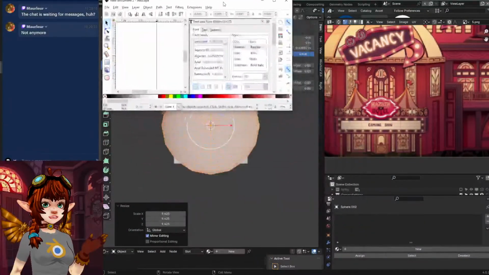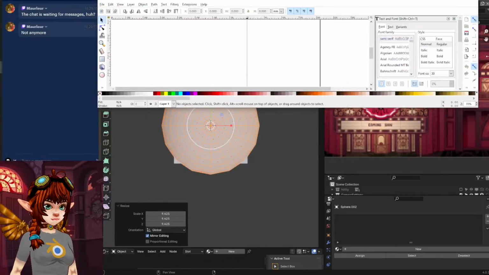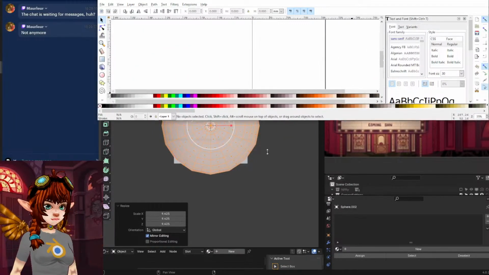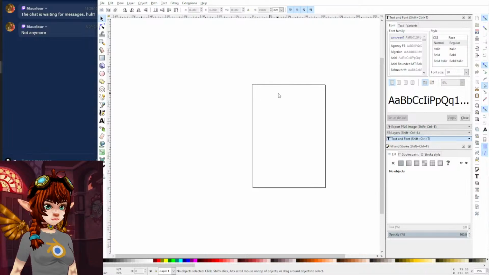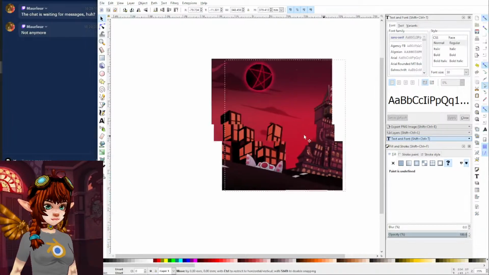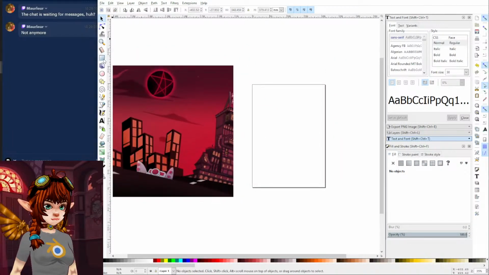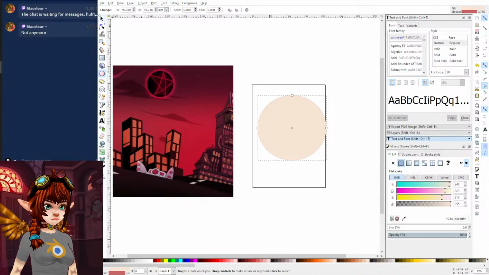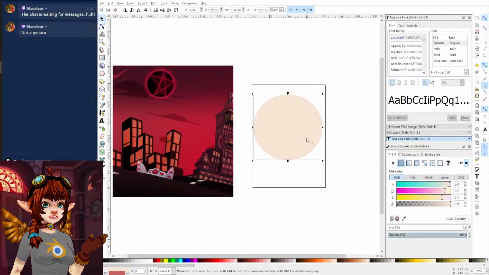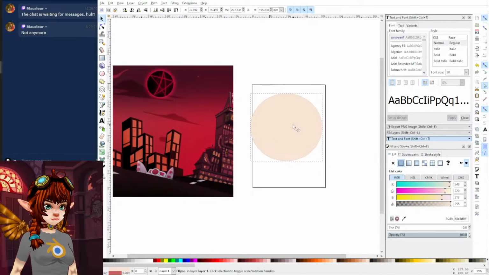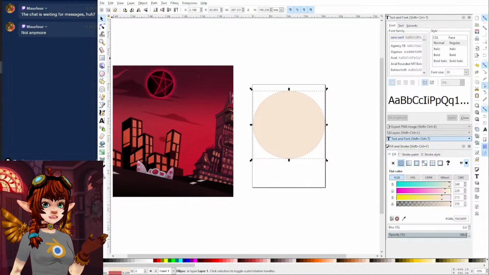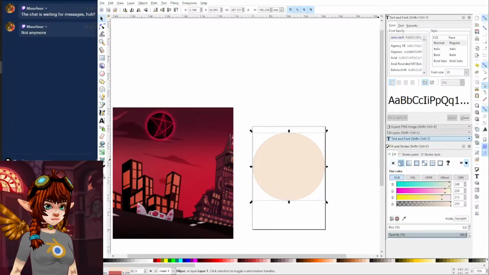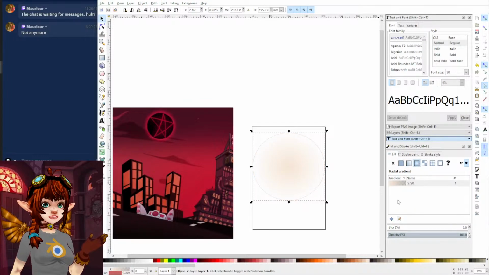We're gonna go into Inkscape, which is basically Adobe Illustrator, but free. So we're gonna go in here and use this as a reference, and we are basically gonna make a round version of this, kinda. So we're gonna make a circle by hitting the circle and grabbing that. And we're gonna go to a fill, and we want to do a radial gradient here.